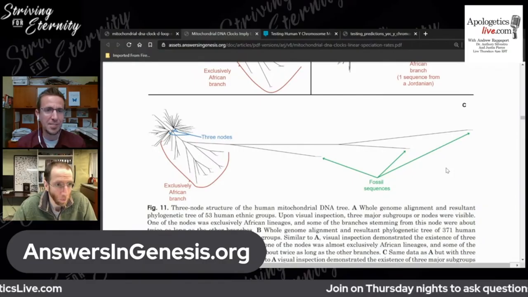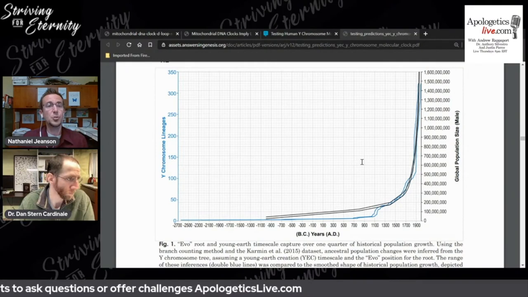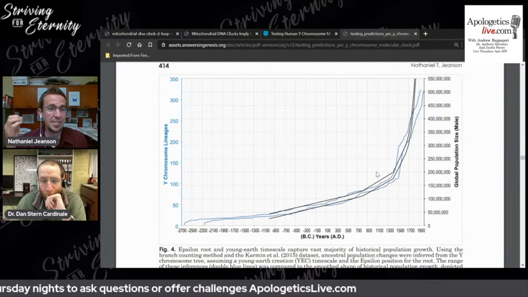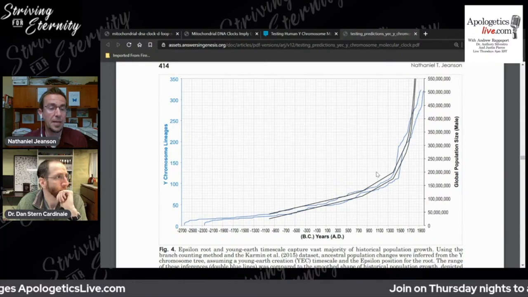And the fact that my predictions are working is the counter argument. So which methodology accurately recapitulates the hockey stick shape of human population growth? That's what this paper does. This makes predictions about the rate at which we should find new branches that are already working since this paper came out. It works like crazy.